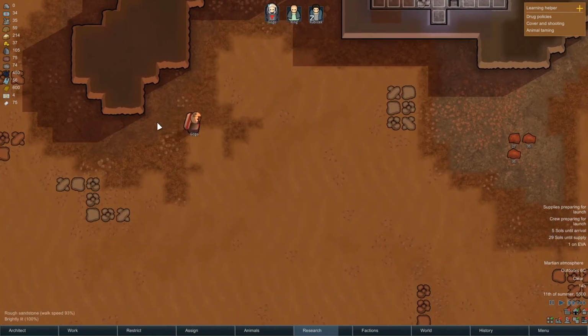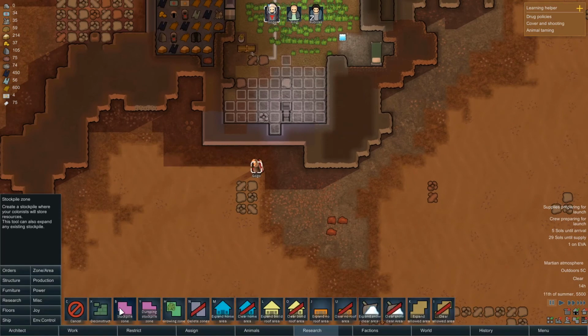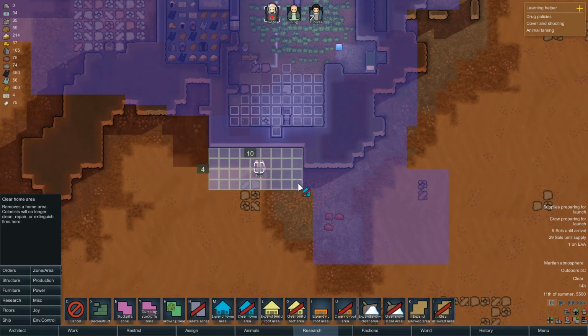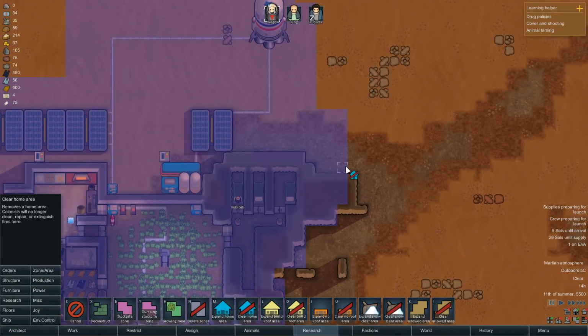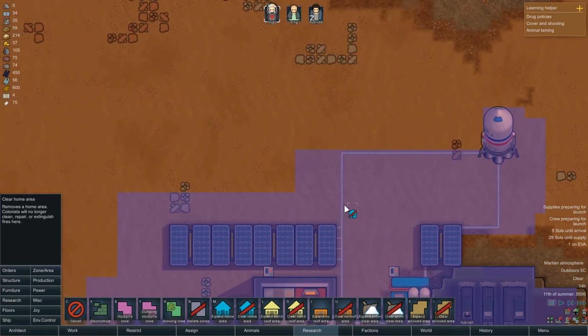Okay, are you mining or hauling? Neither. You're cleaning up outside. Okay, let's have a look at the zones. There's no point in having outside as a home zone. We're not going to have any fires there. And to be frank, who cares about rubbish? Well, dust and stuff like that.